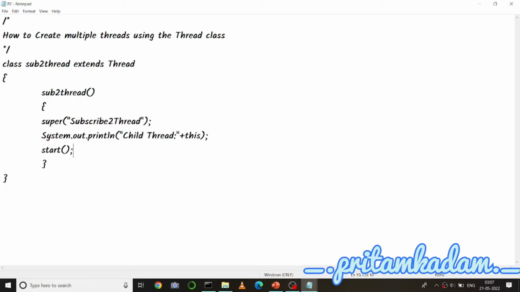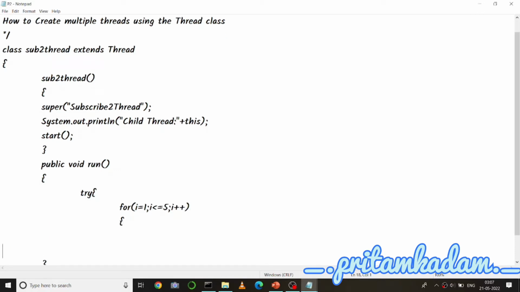So we have made start, so we have to make run, and in that we have to specify the try and catch. So public void run, and then we have to make try first of all. Let us make it try: for int i equals 1, i less than or equal to 5, and then i plus plus, so that this statement will be printed 5 times.